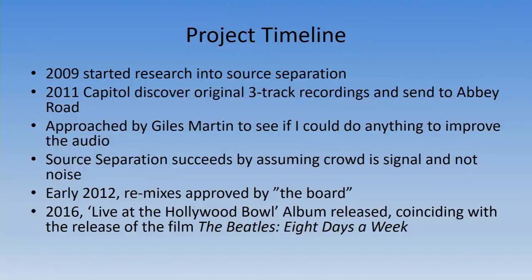The timeline: in 2009 I started researching source separation. It came about from a conversation with engineers at Abbey Road — I asked whether any software existed that could demix audio, and they laughed and said no, that's the holy grail of the recorded music industry. At that stage I started working on the original mono recordings. I'm a software developer by trade and was writing in C#, spending a year and a half writing libraries for mathematical functions and doing no actual research. That's when I switched to MATLAB because all the maths is done for you. We downloaded the trial version, wrote the prototyping code, proved the concept was going to work, and said to the studios let's do this. In 2011, Capitol found the original three-tracks in their vault in the United States and sent them across to us.